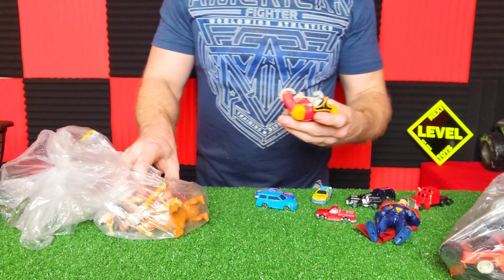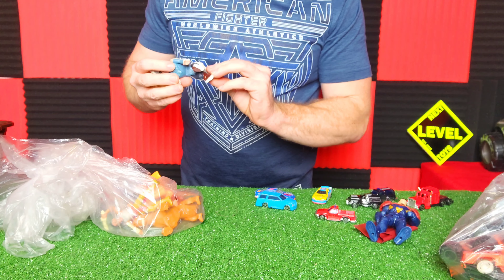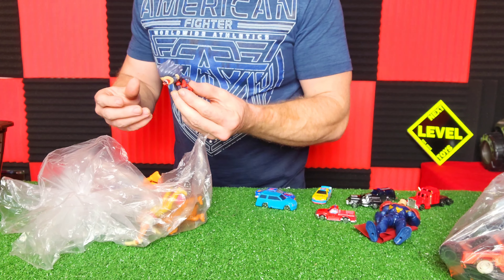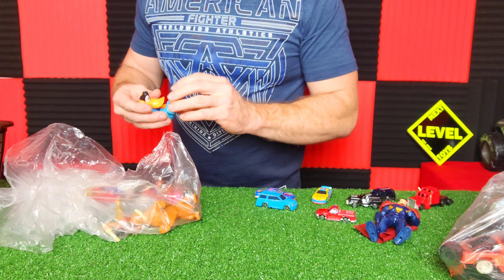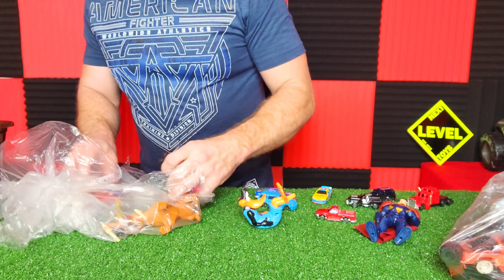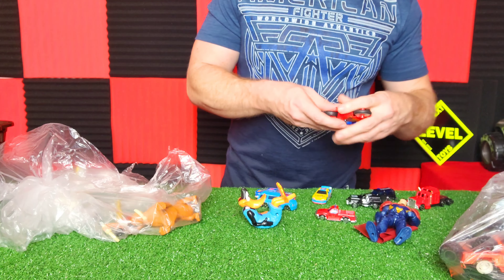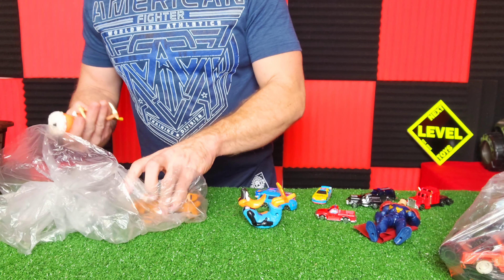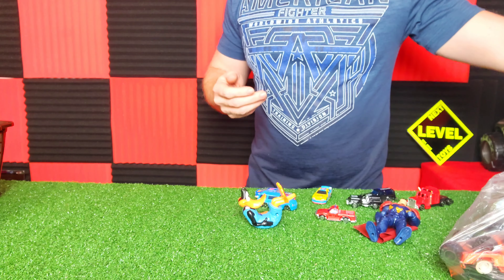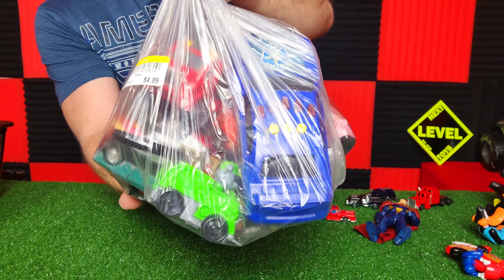We didn't do too bad on this, but I'm not seeing anything else. There's Tinker Bell, the wolf — that's a Hypno toy most likely. Just a lot of Hypno toys. It's like Mojo Jojo, but it ain't. There's a big Donald Duck from Looney Tunes. There's just nothing else. These are from the new Looney Tunes movie. That's it on this bag — didn't do as good as I thought. But I'm hoping this next bag will redeem it. It's $4.99 — five bucks here.